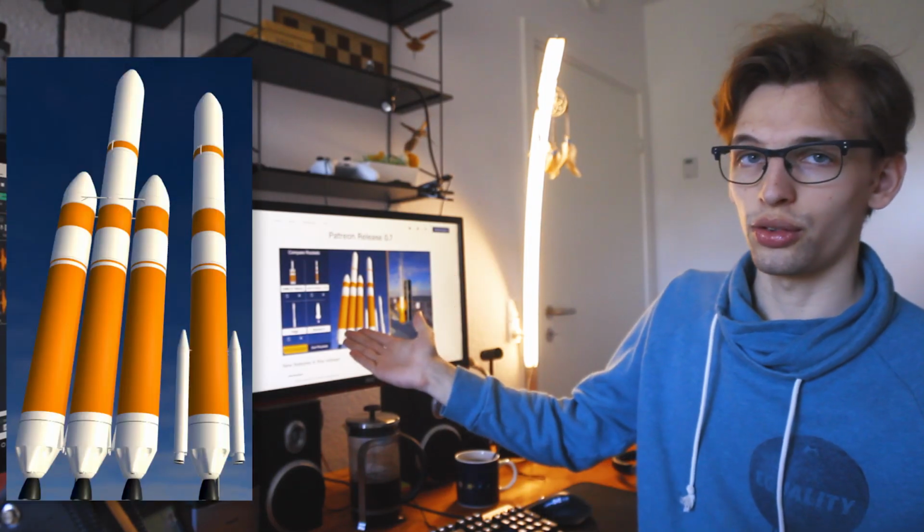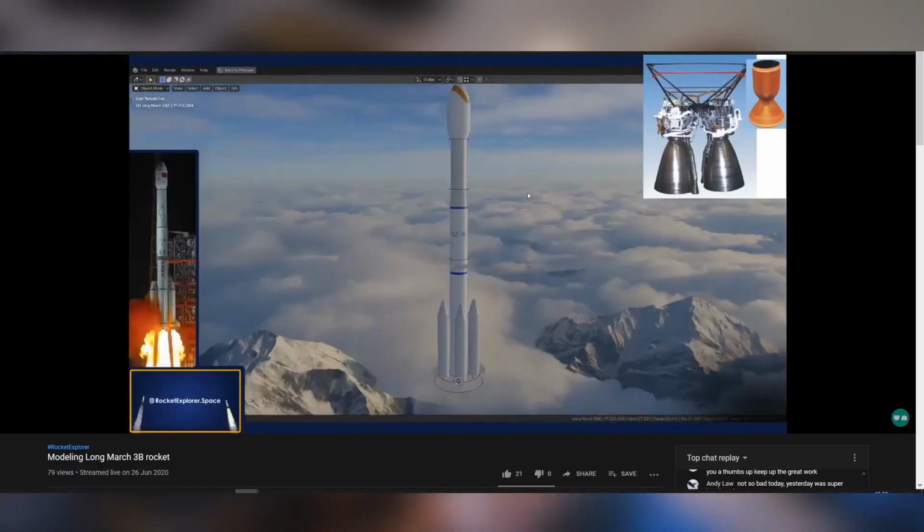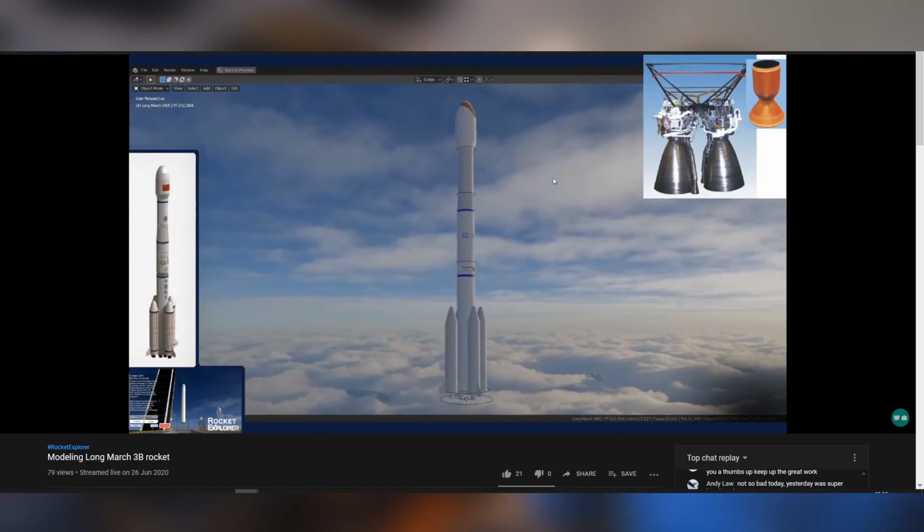So I got the Delta 4 Heavy and the Medium in there, and the Medium has some different configurations, so I made those as well. And then I made the Vega rocket, the Ariane Space European Space Agency rocket. And then I got my first Chinese rocket in there, the Long March 3B, which I actually live streamed me making, so you can check that out on this channel as well.